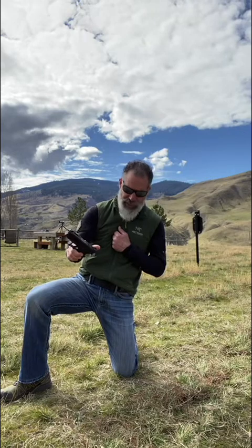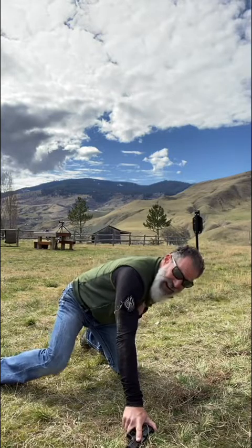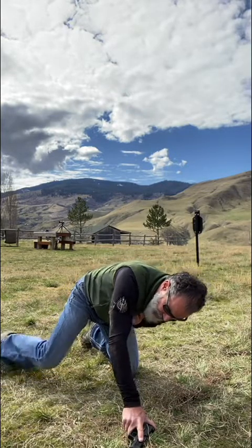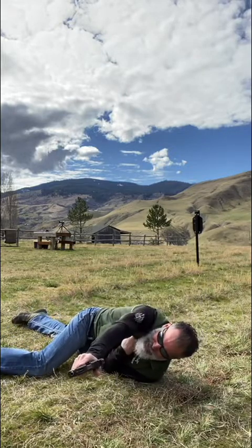gun down just momentarily. I'm gonna utilize my three fingers to make contact with the ground and part of the slide. And then what I'm gonna do is that quick one-handed push-up, but lower myself to the ground. And then from here, just bring the gun up and shoot.